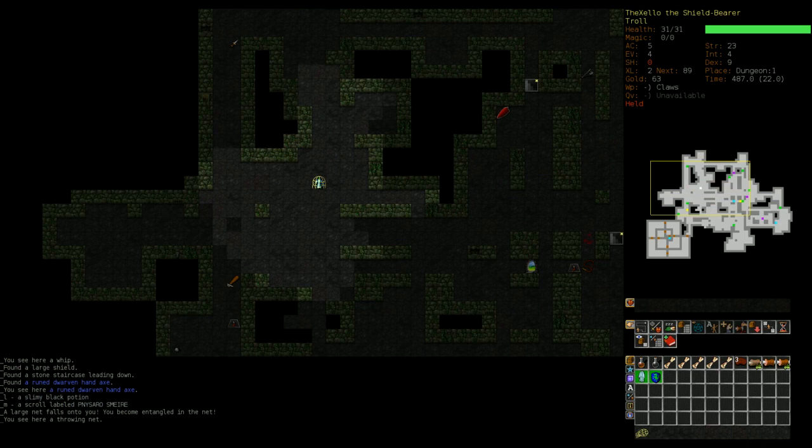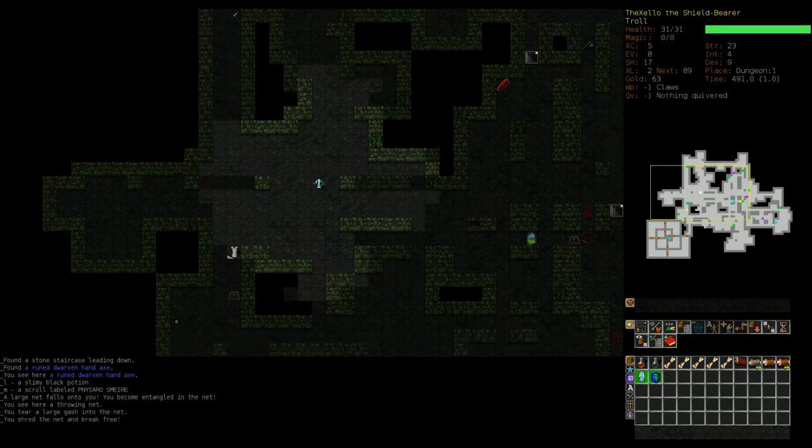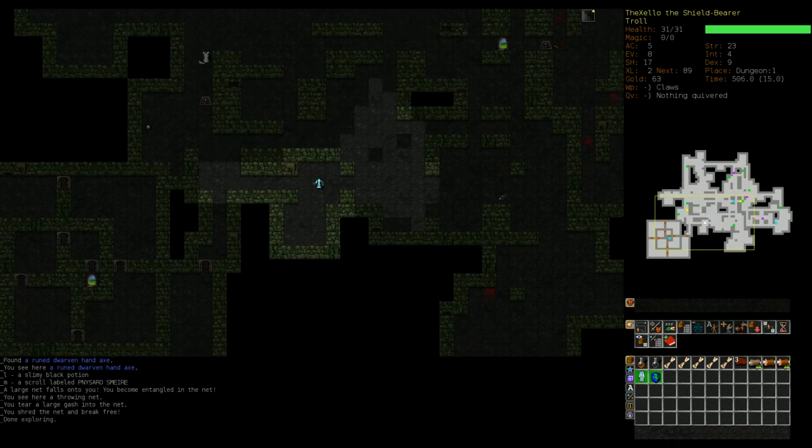Alright, see, a large net falls onto you. You become entangled in the net. Well, I mean, I'm a troll with claws. This is not going to be a problem. Yep, not a problem. Although, really, that's terrible when you're actually fighting monsters.